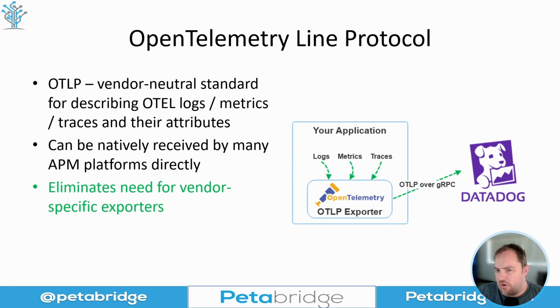So OTLP is basically a vendor-neutral way of describing over the wire logs, metrics, and traces. And it eliminates the need for vendor-specific exporters. So one more piece of friction eliminated from all of our observability instrumentation needs. And that's great. The OpenTelemetry Line Exporter package is a first-party package shipped directly by the OpenTelemetry project. In .NET, it basically ships at the same time any of the other OpenTelemetry base packages get updated. So you don't have to worry about being out of sync with the way the OpenTelemetry spec is implemented in .NET. This will always be current with that.